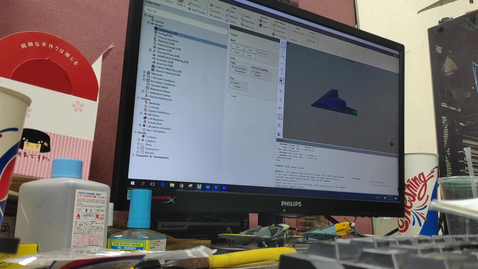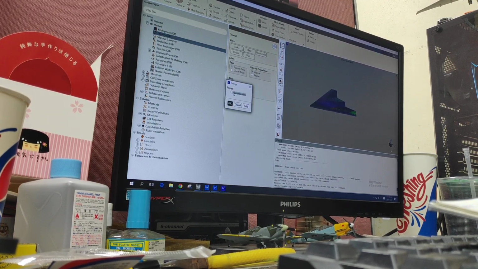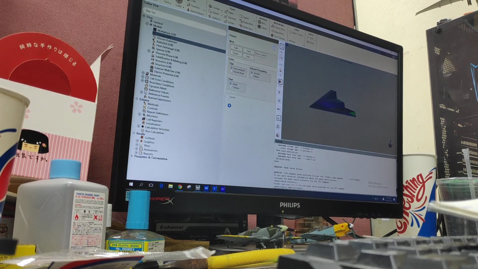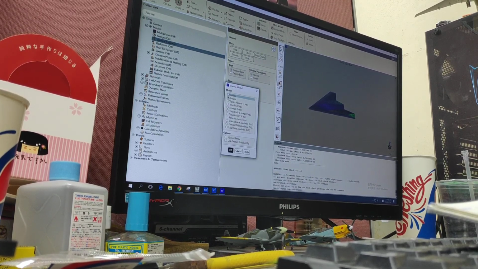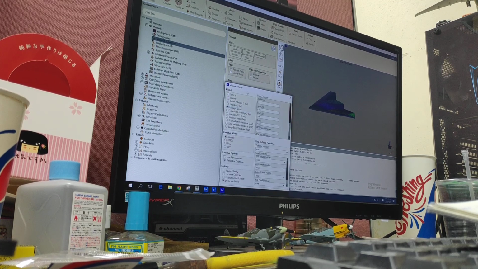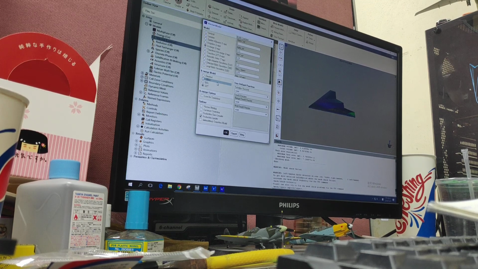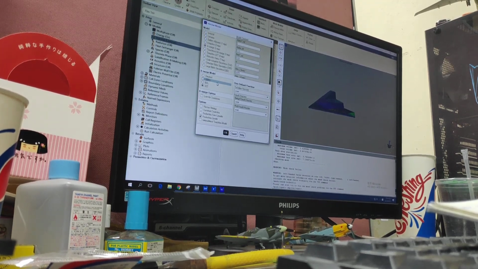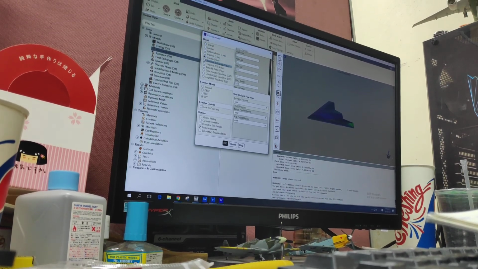Okay, multiphase, no, we are not multiphase. Okay, energy on. Okay, and then viscous. Okay, we choose the k-omega and SST. But if your flow is very slow, you can only use k-epsilon. But I usually use the k-omega.